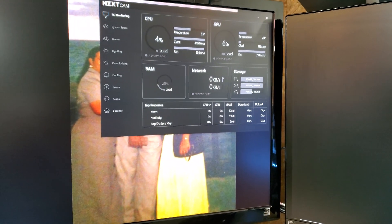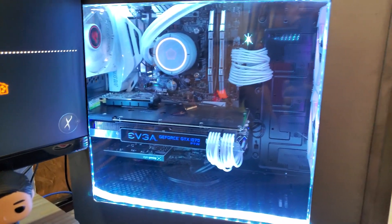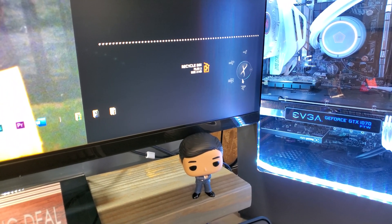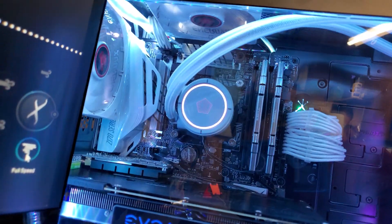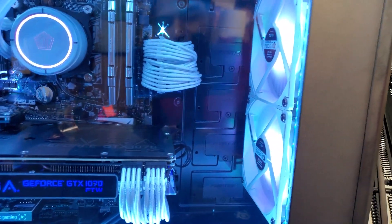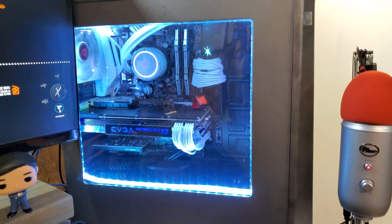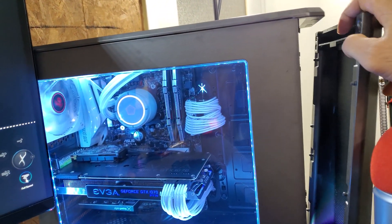The temperatures are really pretty low now. Before it was in the 60s — the pump doesn't bother me. It's much quieter than it was before. Even if I ramp the fans up to max, that's really all you hear. There's only really one fan up here ramping up fast — these are pretty quiet. The RGB is not that strong but I don't really care because it blends in with everything.